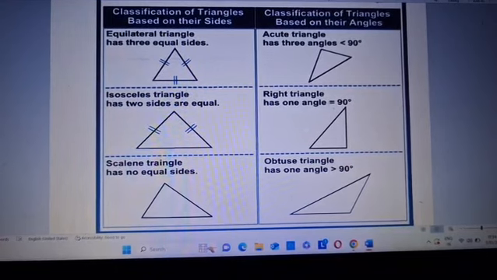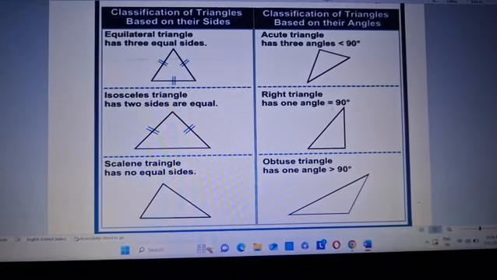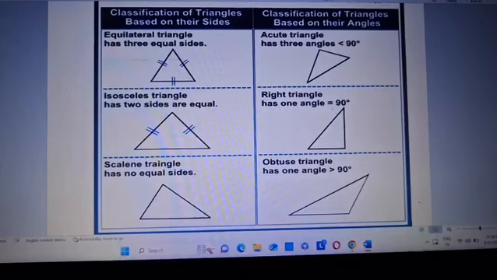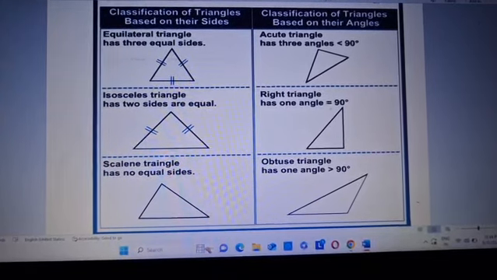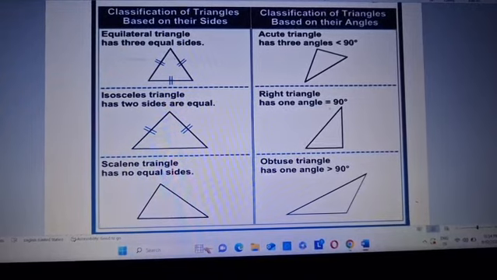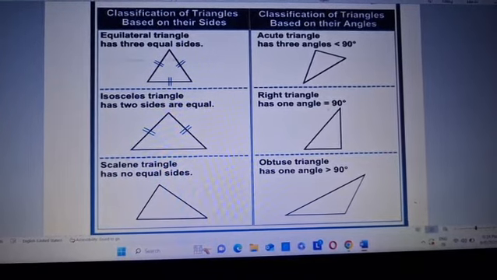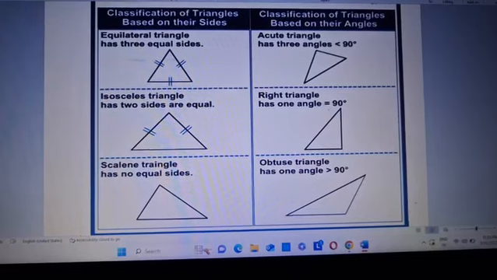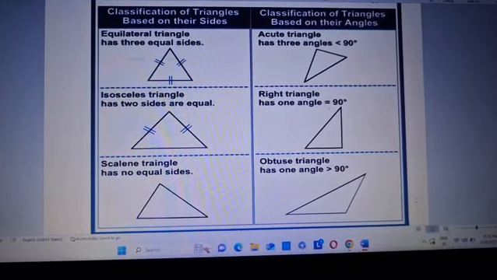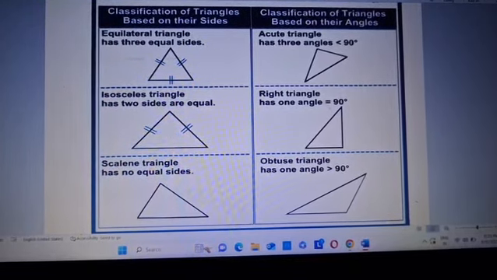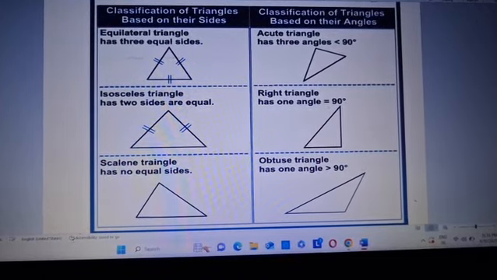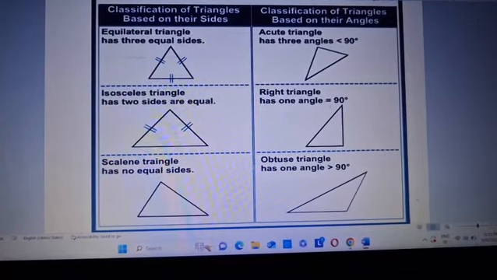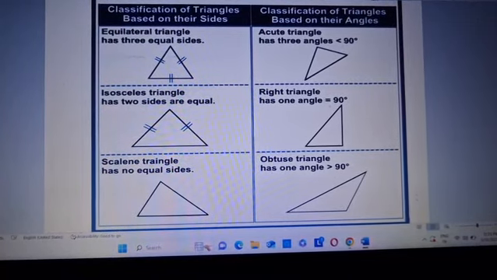In a right triangle, any one of the angles is a right angle, which means any one of the angles measures 90 degrees. A right triangle looks like the figure because we all know that a right angle means when one line stands straight on another line. So a right triangle looks like the figure.